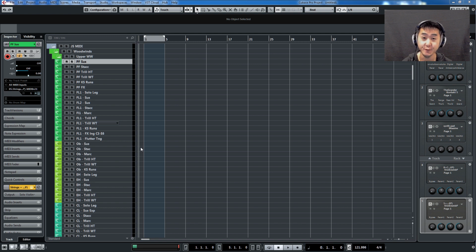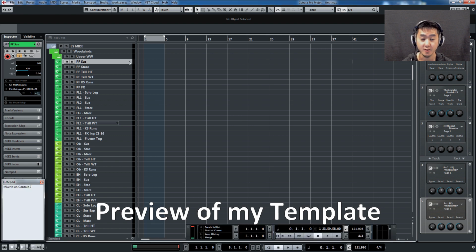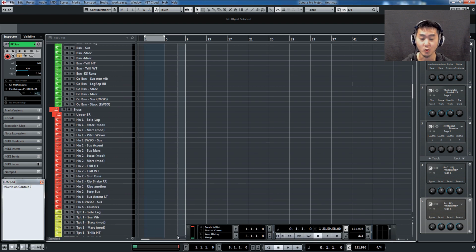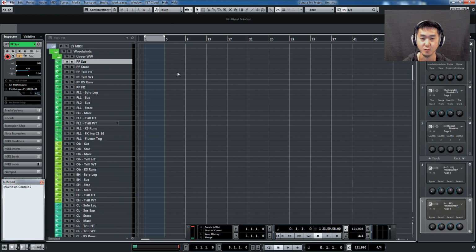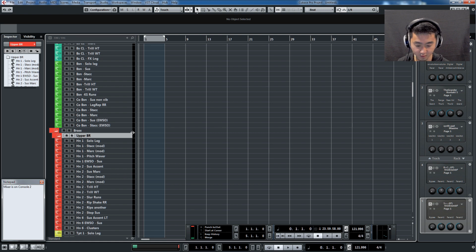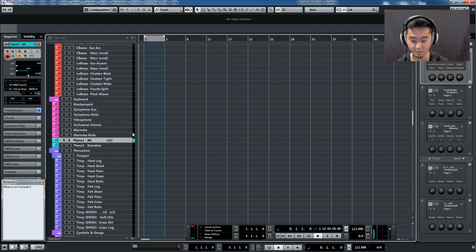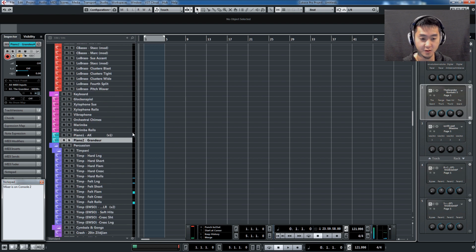So to give you an idea, I want to show you my template that I use for day-to-day purposes. This is organized in score order. So I have woodwinds, brass, percussion, and then strings. And if you see, it starts from the very top, piccolo, down to flute, oboe, and whatnot. I'm going to use my little arrow so you can kind of see that in real time. Here's a piano patch. Okay. Moving on, I have timpani.